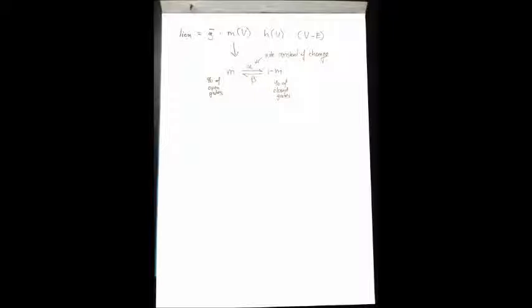There are two states that a single gate can be in, open or closed. The open probability is depicted here with M and the closed probability with 1 minus M. For example, if the open probability is 0.5, then the probability to be closed is 1 minus 0.5 or 0.5. Thus, M corresponds to the percentage of open gates and 1 minus M to the percentage of closed gates. A gate changes from open to closed with the rate alpha and from closed to open with the rate beta.